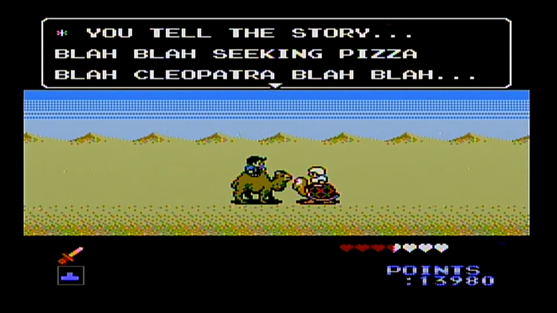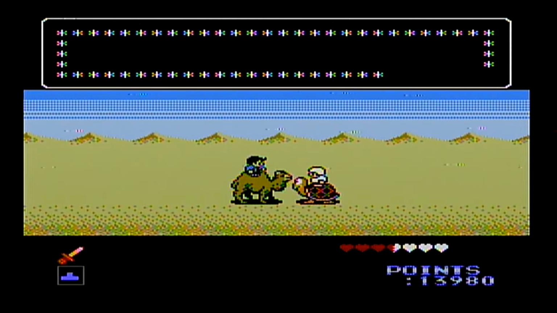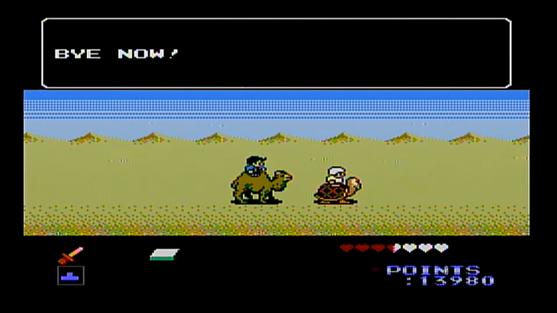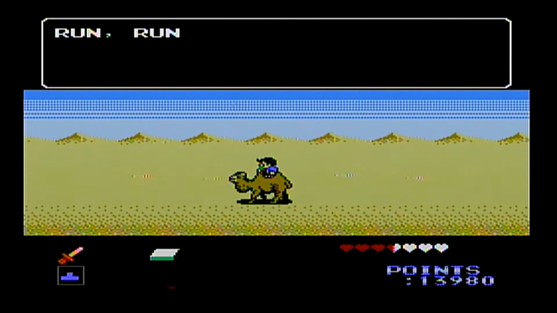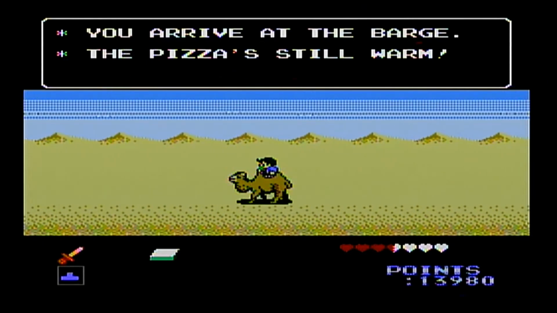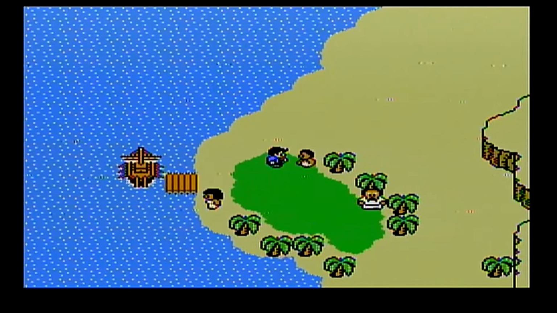Alright. Well, looks like that's the pizza we want. Okay, I'll leave it to you. Thanks a lot, pal. And we get the pizza. And thankfully, the camel is a little bit quicker than the turtle. A desert turtle. And the pizza's still warm, even though it's over 3 days old. Remember, she's been waiting for that pizza for 3 days.